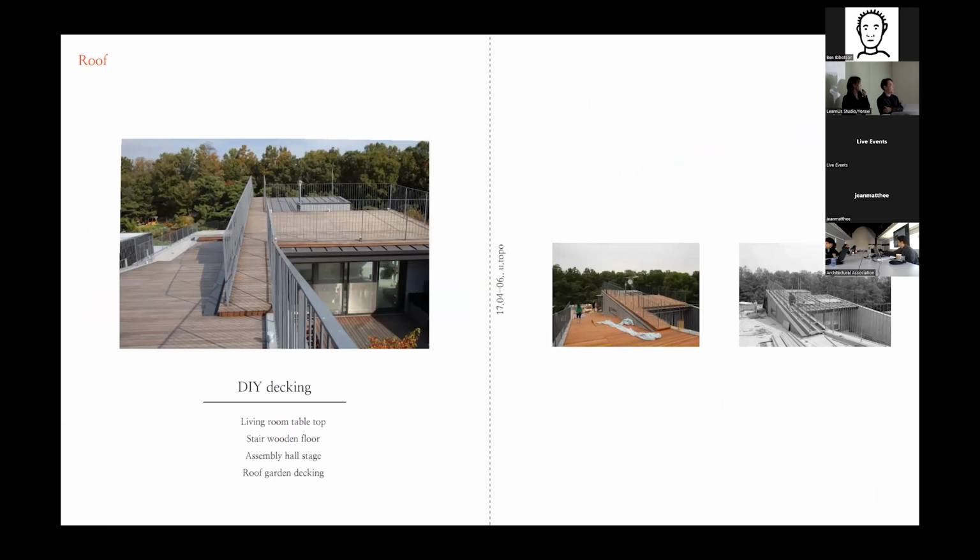And even decking, they decided to do it because we really couldn't have room for that because of the construction cost. But they decided this one needs more value, by putting more funds into it. So they decided to put in the wood flooring, through a mixture of the construction company's help and also DIY decking, because there was a carpenter inside the community. So he trained the community members to sand the timbers.